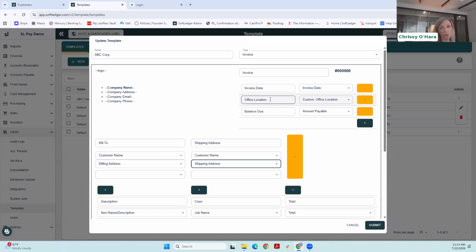You can also see up here, I have office location. That's a custom field. And if you're not familiar with custom fields in Soft Ledger, they're super useful. You can put them onto almost any object. I use them a lot in customers. I'll put in ARR or renewal dates, stuff that doesn't really go in journal entries. But then I can use the analytics dashboard to pivot it and make all sorts of graphs. The same is true for invoice custom fields. So maybe this office location is something this particular customer asked you for, but it's not really an important data point for your books and records. So you could have it as a custom field on invoices. It'll show up here in the template, and it'll also show up on every new invoice you go to create.